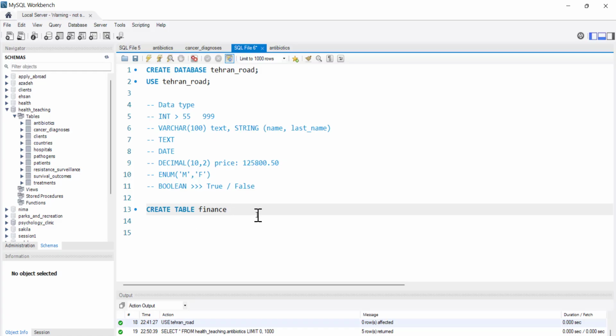We can use create table finance and then open a parenthesis here, then go for the ideas you have or whatever you need to have. For example, imagine you are, I don't know, the first person actually operating this project.